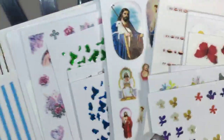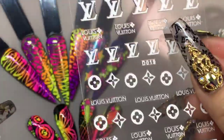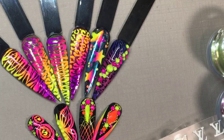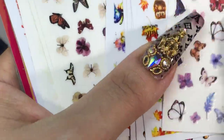I have it in my hands because it's right here. All of this is one of my favorites too. If you haven't checked it out, this is really cool. If you've seen the nails that I did at the other live videos, it's really stunning. This is so nice, a lot of different stickers. Check it out. Also, neon stickers. Neon strips are back in stock. And then the glow in the dark stickers. It's so hard to choose which one because it's so fun to work with. And we even have so many butterflies, over 22 different sets of butterflies.